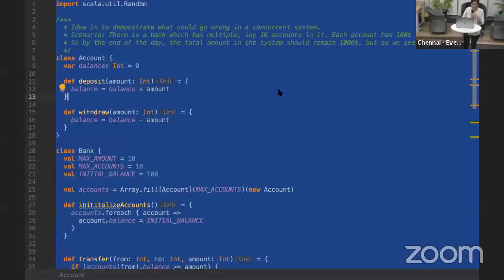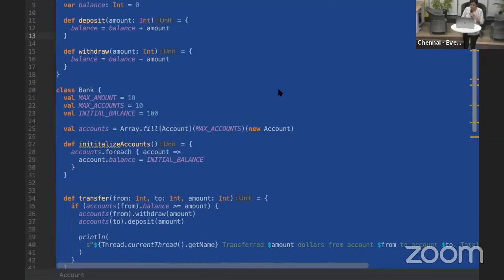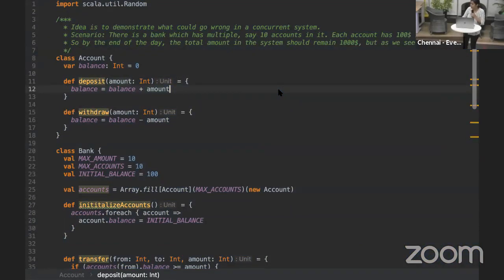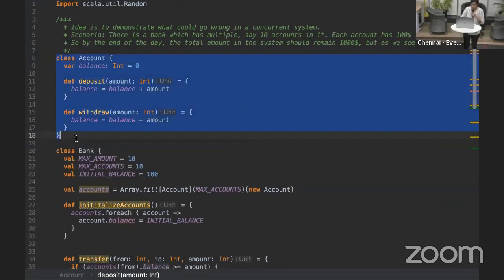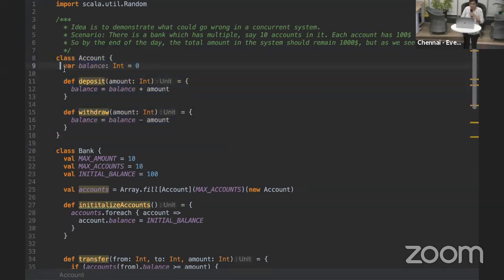So as you can see here, this is a simple program of the same scenario that I described earlier. Suppose there is something called an account. For the sake of this application, we'll have a state called balance, which is mutable. There are functions associated, deposit and withdraw.